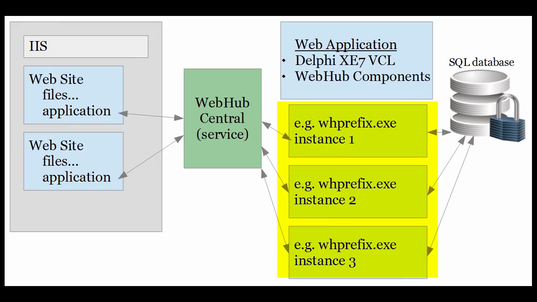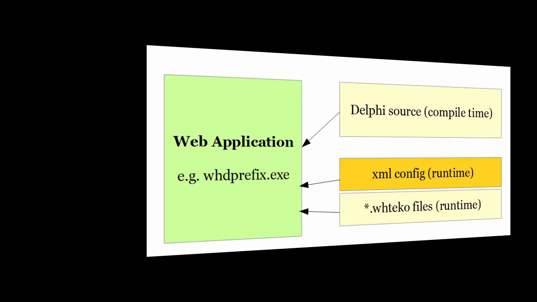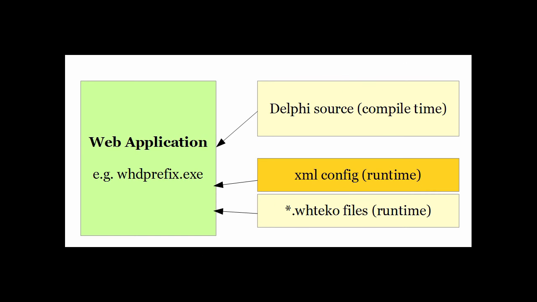These pieces connect to as many custom EXEs as the developer cares to build and deploy. Additional instances give support for higher traffic. Usually, the custom EXE talks to a database. The database server is often located on a firewalled machine nearby on the local area network. A WebHub application EXE is compiled using Delphi. When it runs server-side, the EXE loads configuration data from XML, and based on that, loads WebHub techo files that define the dynamic page content for the website.